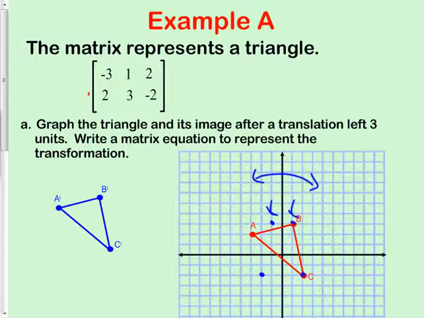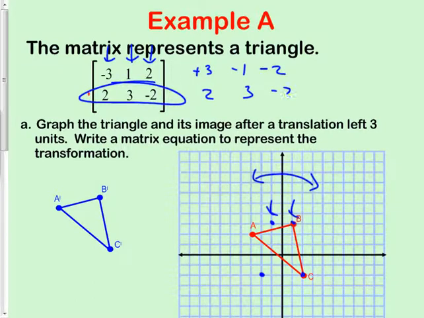Okay, so if I'm going to take this point and make it flip across the y, remember it's the x that's changing. The y is already the same. I leave the y alone. These numbers change. I take them all and do what to them? Multiply by -1. So this will become positive 3. This will become -1, and this will become -2. And then on the bottom, they all stay the same. There is my answer. If you actually graph it, it flips.